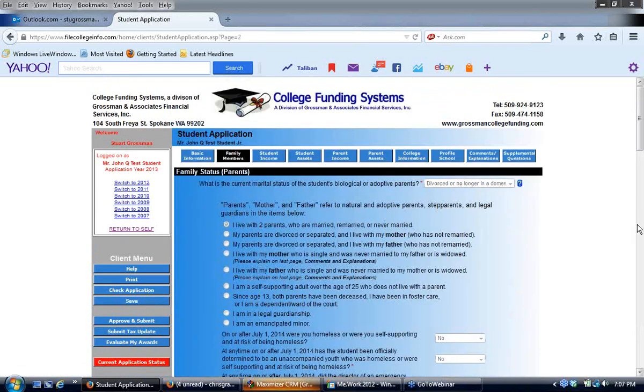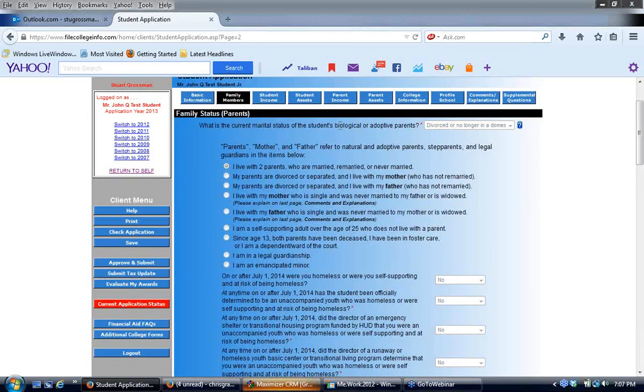This kind of deals with the dependency status a little bit here, family status for the parents. So, of course, up here, you'll put married or divorced, really straightforward, which one of those questions there. Now, we do have several divorced or separated clients, so make sure this is done based on who's going to be providing the financial information for the FAFSA. Correct, and we've talked to many of you about that. So whoever's parent we're using for the FAFSA, make sure that's what you're putting in here.